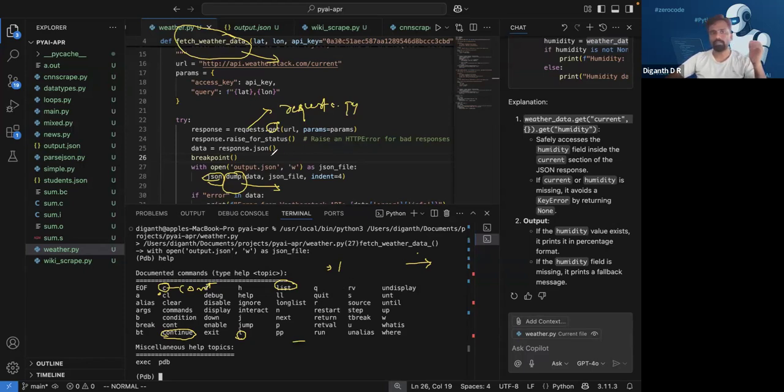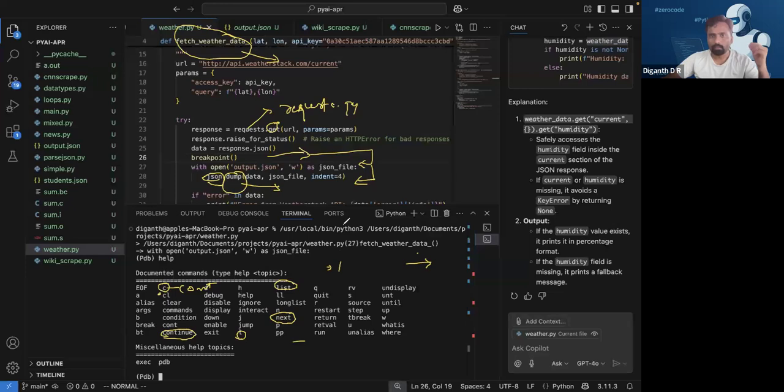For example, if I say from here, execute next line, it will execute this. And again, the command to execute the next line is next. The shortcut is N. A, B, C, D, P, Q, R, S, T, where is N?